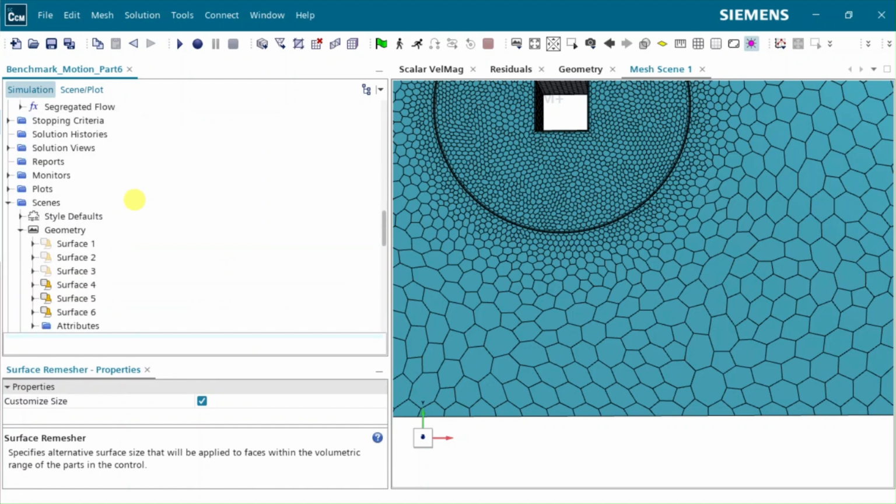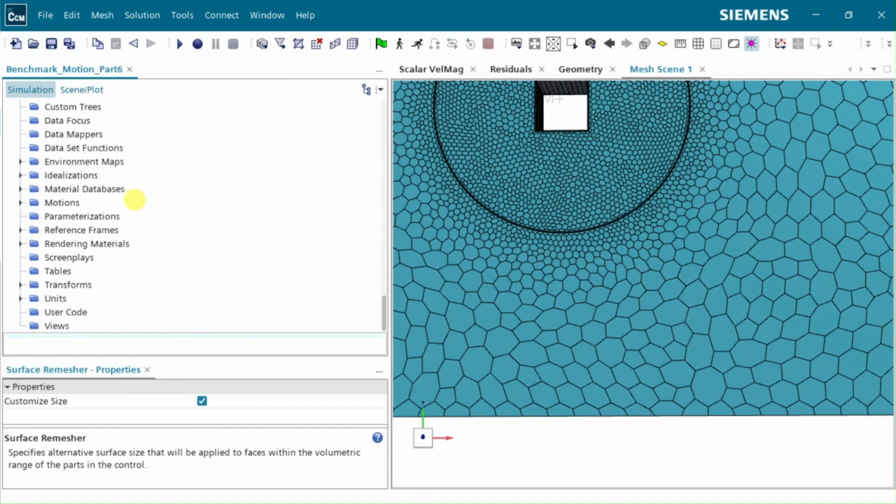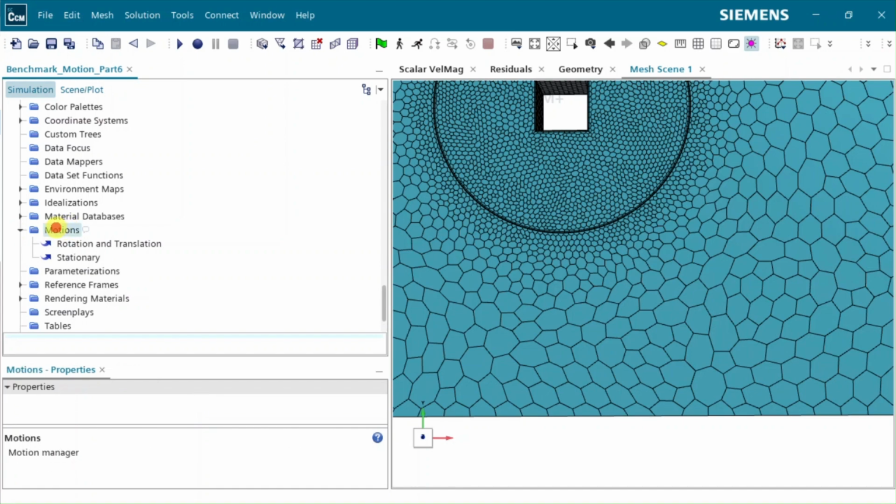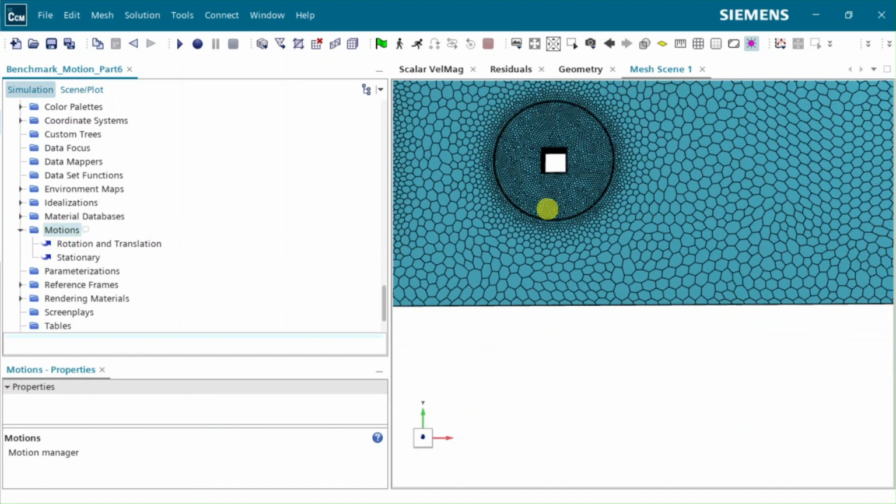Next, go to Tools and open the Motions folder. Find Motions in the list and open it. One important note, with this AMI setup, we cannot use translation. We can only apply rotation because translation would move the AMI boundary.